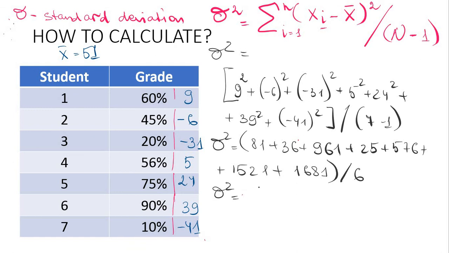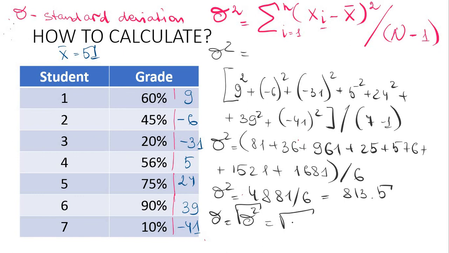So our variance would be equal to 4881 over 6, which gives you 813.5. Typically variance is larger than the mean value. So in order to make it more comparable to the mean value and to the grades of students, we can calculate standard deviation. This is the square root of variance. It's the square root of 813.5, which is approximately equal to 28.5. So this is variance and this is standard deviation. As I told you, you can see that it's more comparable to those values. You can interpret this like an average difference between the average grade and the performance of a student, but more sophisticated, of course.